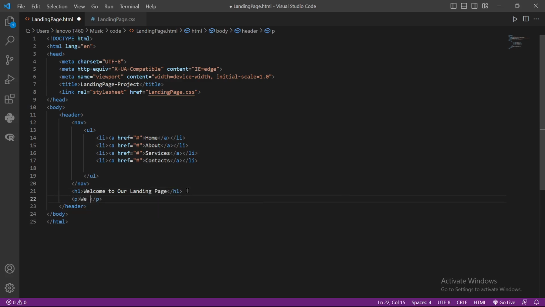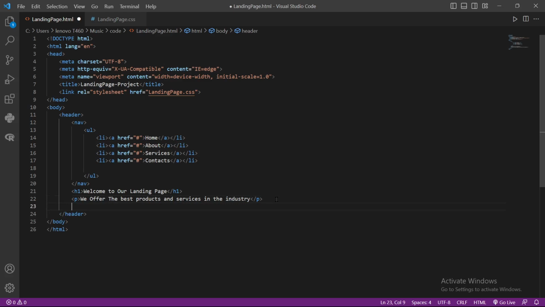So this is a simple paragraph, and I'm going to have the button below this one.